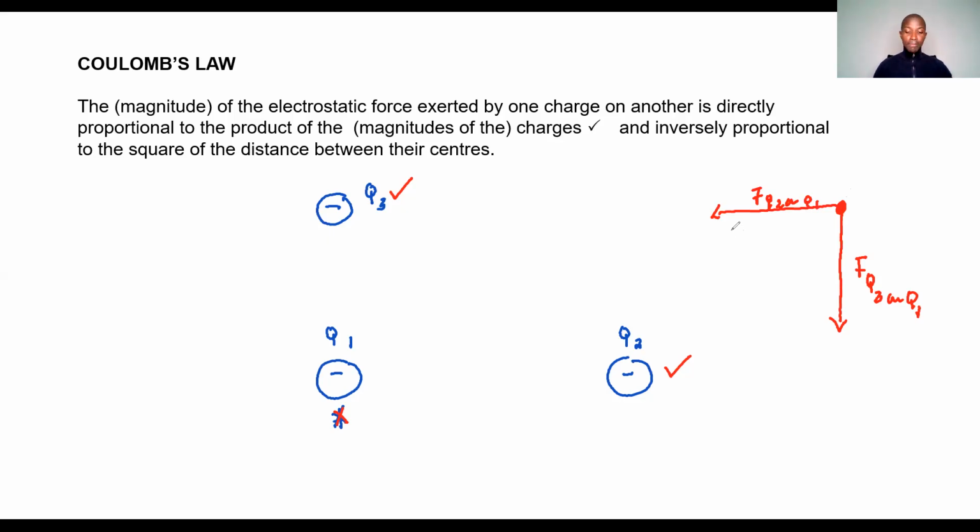So it's important to know that, because with this kind of diagram in mind, it becomes easier to calculate the net force on Q1 due to the presence of Q3 as well as Q2. Now, since force is a vector, we must consider how to actually evaluate or solve for vectors in such a case. So in this case, the resultant force becomes the diagonal right here.